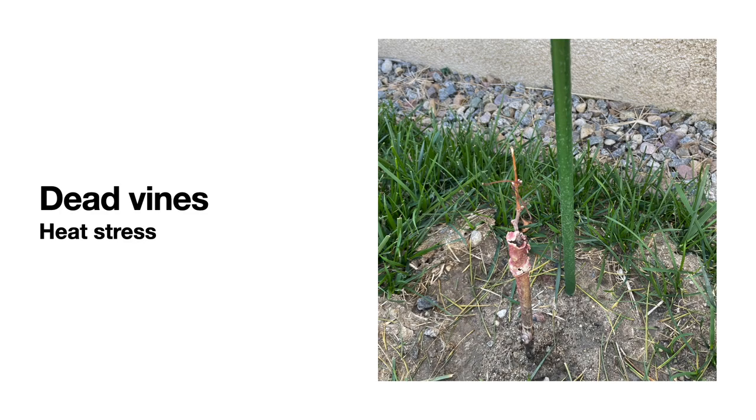As I mentioned earlier, the grapevines were heat stressed during transport down to my home from the nursery up in Sacramento, where temperatures were well over 100 degrees during transport. Once they arrived here, conditions were cooler, but the plants had already struggled. This is an example of one of the vines that was alive when I planted it but died during the summertime. In that case, I had to request replacement vines from the nursery, who kindly sent them to me, and I replaced them with new vines.